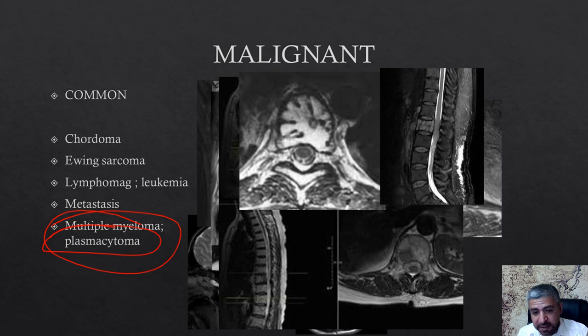Plasmacytoma has a very typical appearance. This appearance here is called the mini brain sign. If you look into the lesion, it looks like a brain. Okay, looks like the cerebrum. So this is in the axial images. It's a mini brain sign, which is typical of plasmacytoma, and this is the appearance on the sagittal T2 weighted image. If it is multiple or involves more than one level, then it is a multiple myeloma.